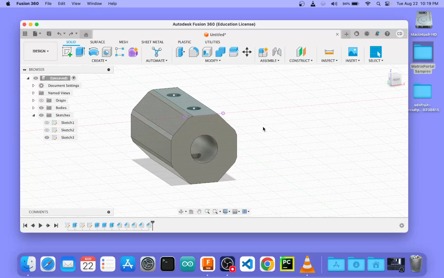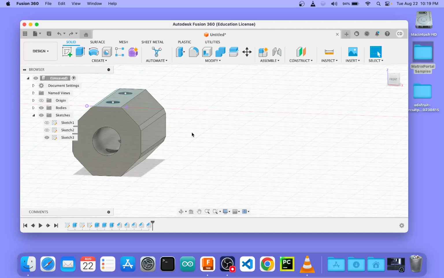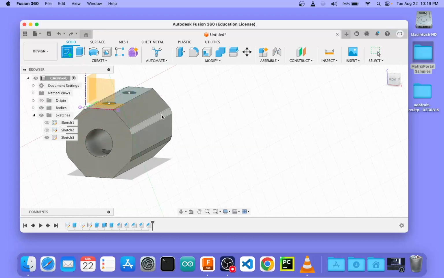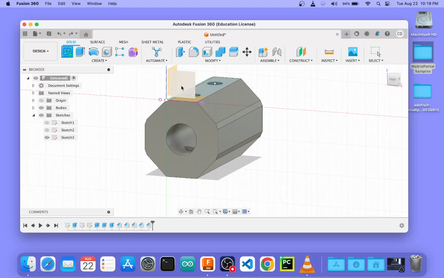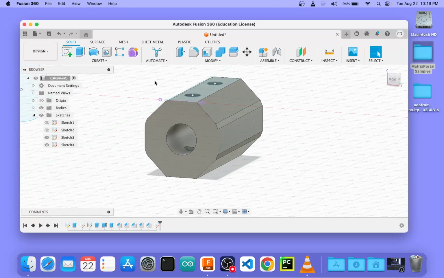So there's one more thing I want to show you, and this is the ability to do what's called a loft between 2 separate objects. So we're going to make a new sketch, and we're going to make just an object right next to the side of ours. And I am just going to start with a circle. I'm just going to put it out wherever. I'm going to start with a 10 millimeter circle, and I'm going to finish my sketch.